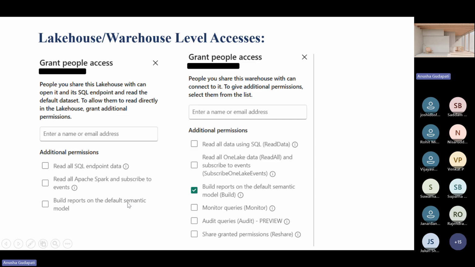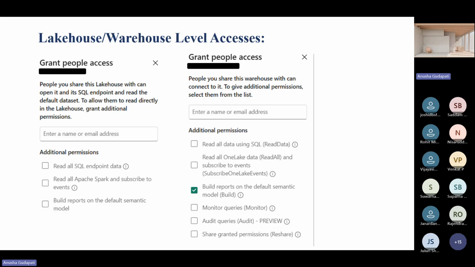Typically, context-based case studies usually come up where they give you a lot of information, explaining that there is a company, an organization with so and so team members. One works on analytics, one works on creating Power BI reports, one works on data engineering, and 70 to 80% of the time these questions mostly deal with what kind of accesses have to be provided for what teams.